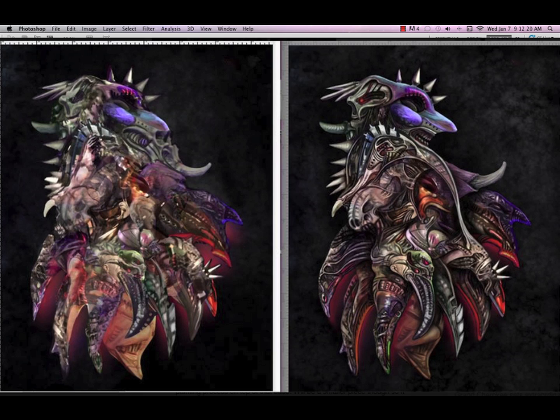Hello, everybody. The other day on both Facebook and Google Plus, I posted an image that I had made, which started out as a composite image of various different snippets from pictures that I took at the most recent Gwar concert I had attended, and some people were asking how I went about doing that. You can see the before and after picture right now. The before picture is the composite I had made, and then the after is the digital painting I did on top of it. So I decided to break the process up into two parts.